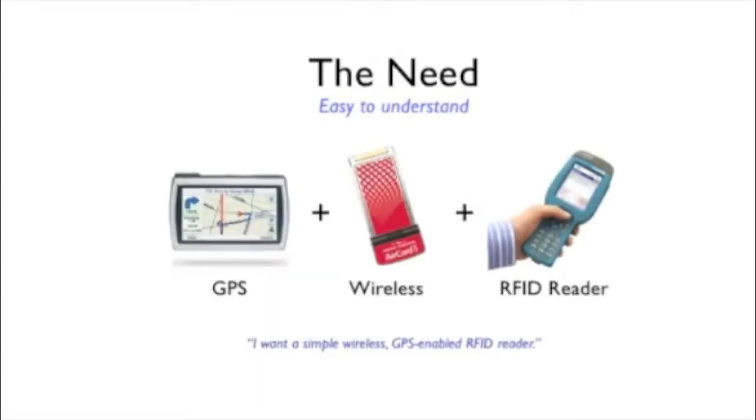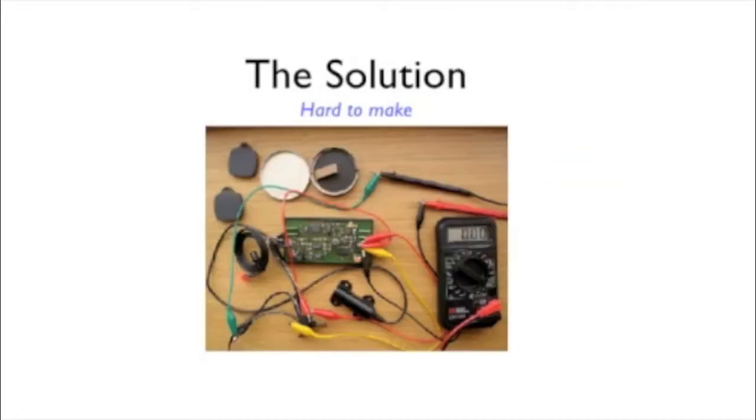So the basic problem is that as a designer, you may want to be able to rapidly build physical products. For example, you can imagine somebody says to you, well, I really want a GPS-enabled wireless RFID reader. And so that's combining some pieces of hardware together. If it's a software system, like with the iPad book interface you did for Christoph, it's relatively easy to get a tool like Axure and just draw something and have something working within a couple of days. But with hardware, it's not quite as simple.